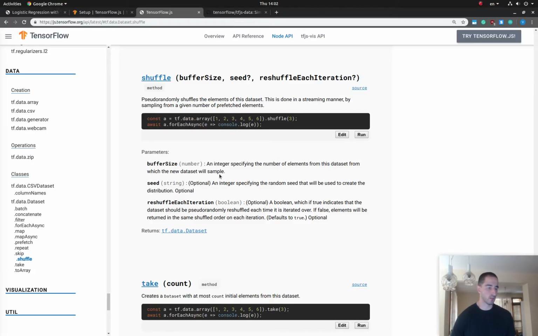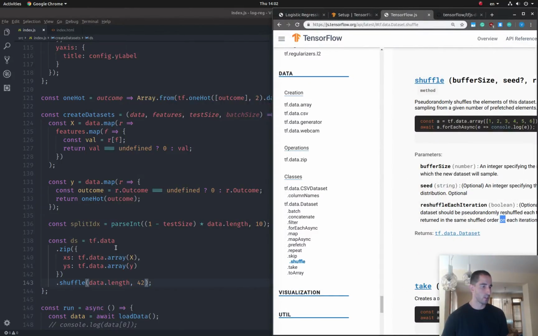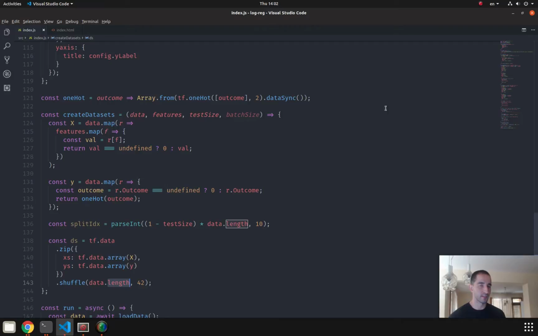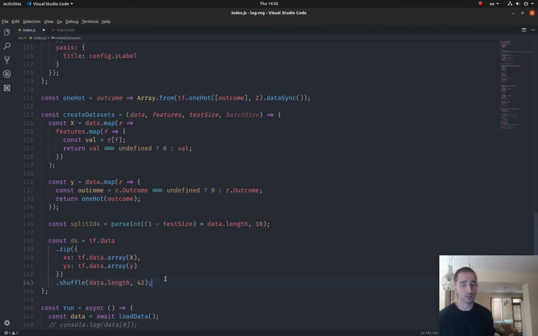And I literally have no idea what this means. So if you know what this is, or how one should use it, please tell me in the comments below. I'll appreciate that. For now I'm just passing the length of the data, so actually the buffer is going to be the full data. I hope that this works.